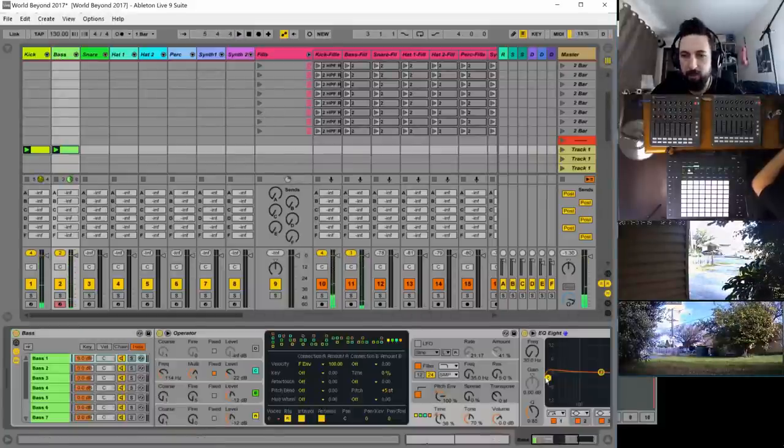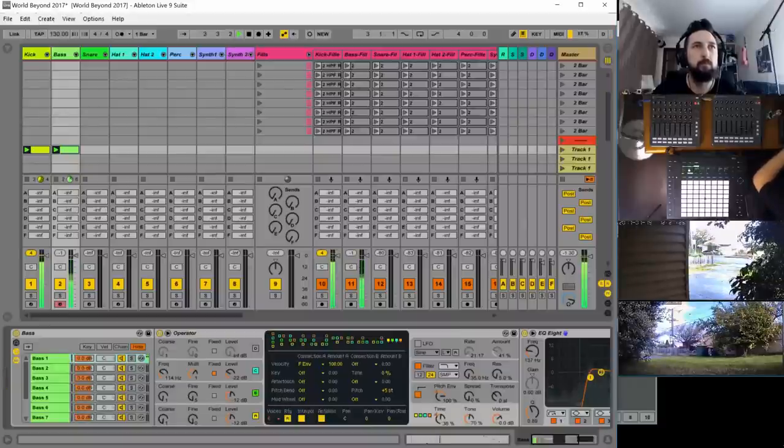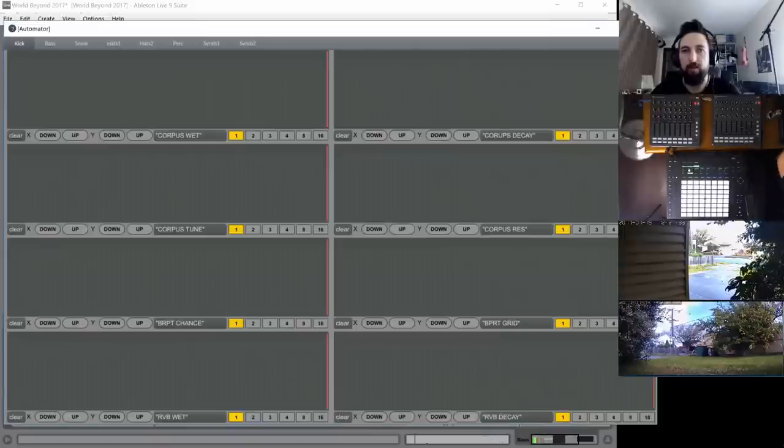Let me just bring that EQ back up again. Yeah, I'm using a PC now. My MacBook died 2 days ago in the middle of doing this whole thing, so I went out and bought a new PC. I wanted it for the touchscreen so I could use the automator thing here, because I can go ahead and touch points, which is pretty cool.